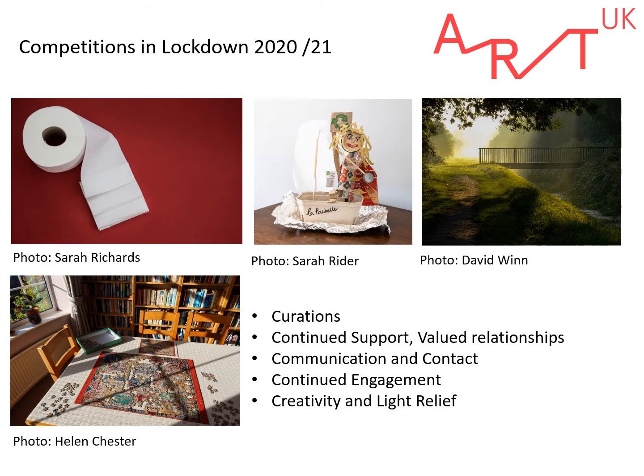Keeping in contact over the past year has been so important. Throughout the pandemic and lockdowns, e-newsletters and competitions have been a vital way to keep engaged with volunteers at a time when we were unable to be out and about in the community. We ran competitions for both photographers and researchers using our curations tool to bring a little light and creativity in difficult times. Here are some images that you also might be able to relate to.